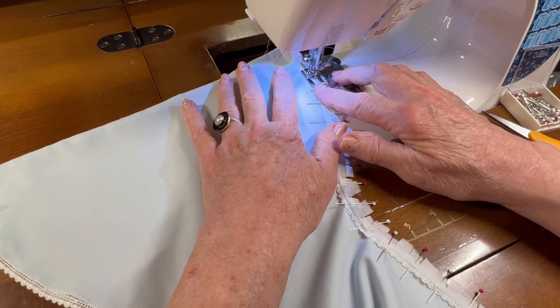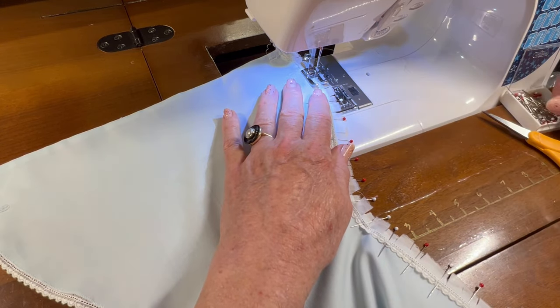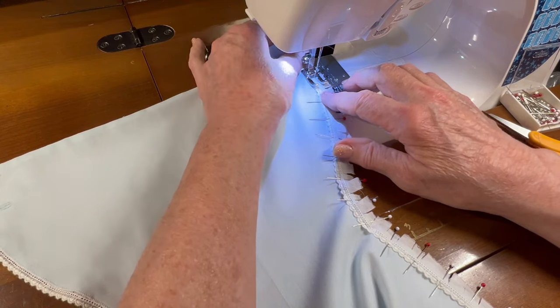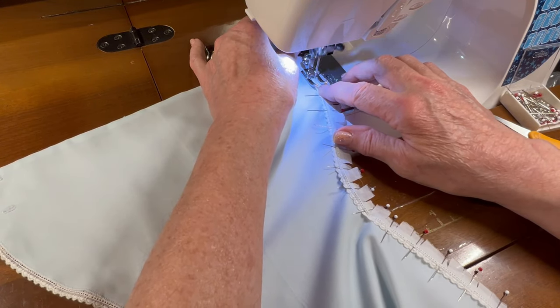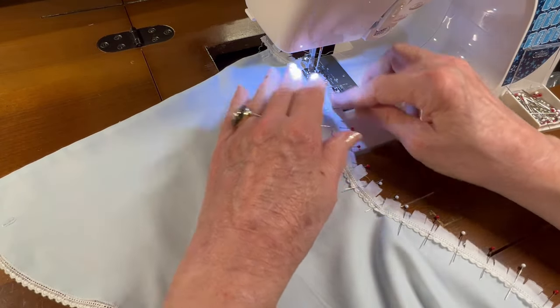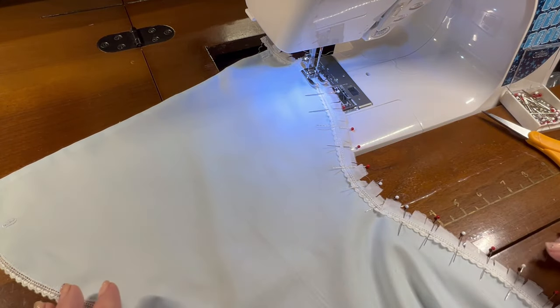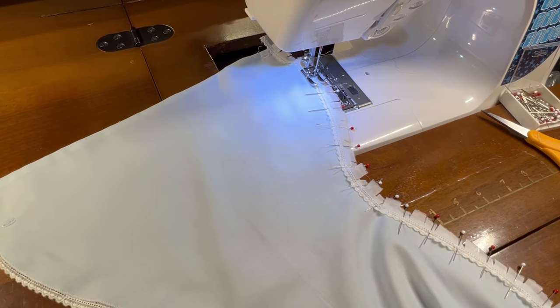You know, ladders have rails that go up and down, and they have rungs that go from side to side. An entredeux always looks like a ladder to me, so why not talk about the entredeux ladder and the rungs and the rails? Okay, so this will take me a little while to sew this all the way along the edge of the leg hole opening, so I'll be right back.